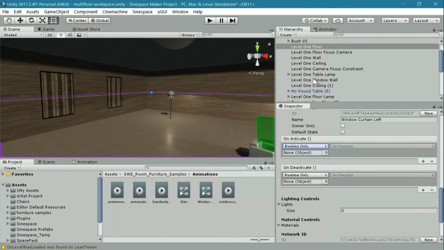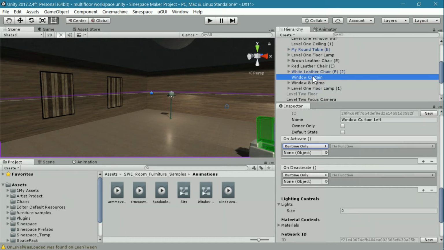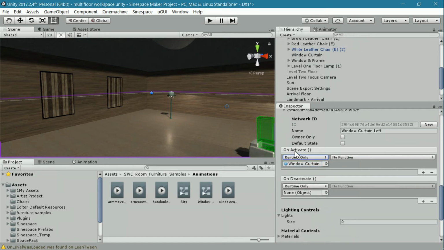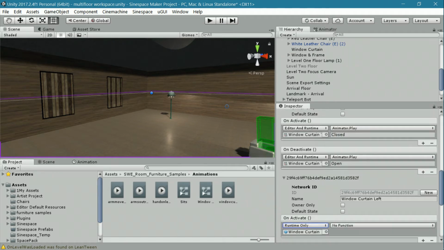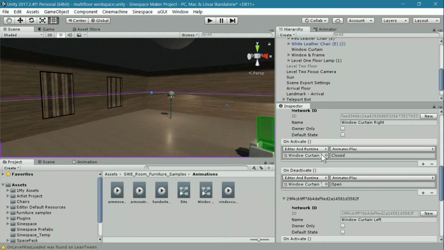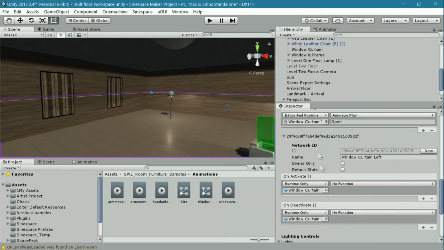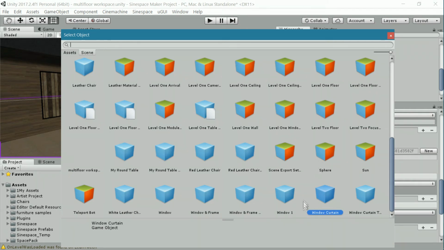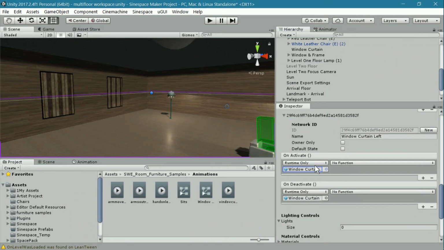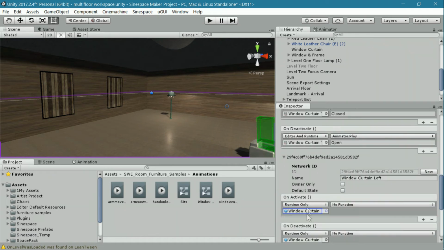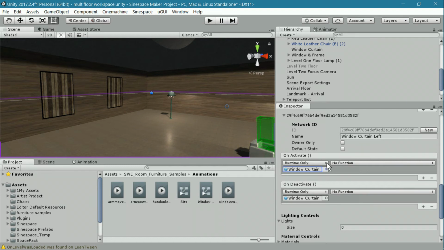The object is the window curtain, so that's going to go into both the activate and the deactivate. And we can see that was the case up here. This was the window curtain test. Okay, you can either drag that window curtain in there, or you can click the selection button and find your object window curtain. That's why I have named them differently. Otherwise I would get confused and possibly pull the same one into both slots, into all four, and I don't want to do that. I want to have two separate buttons.